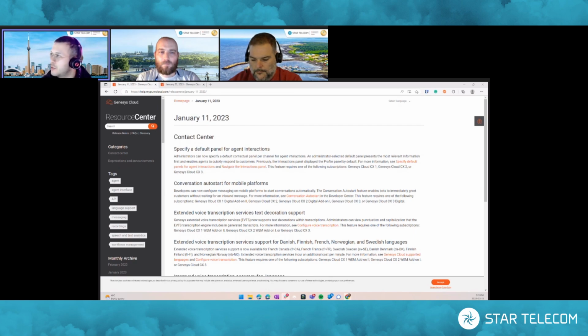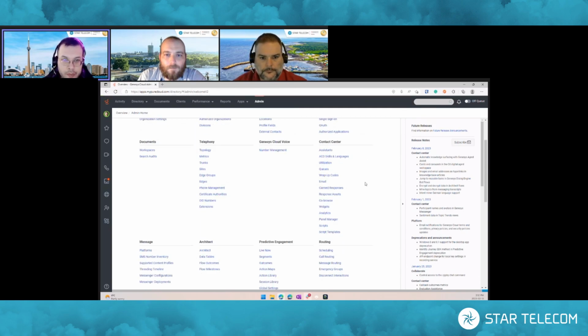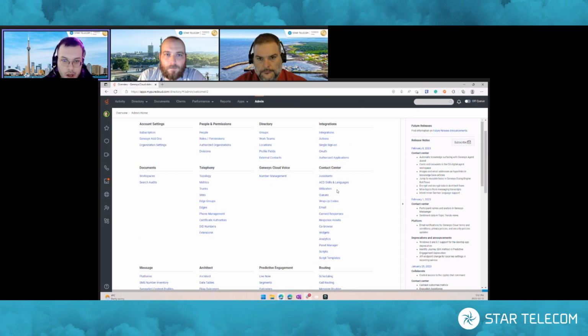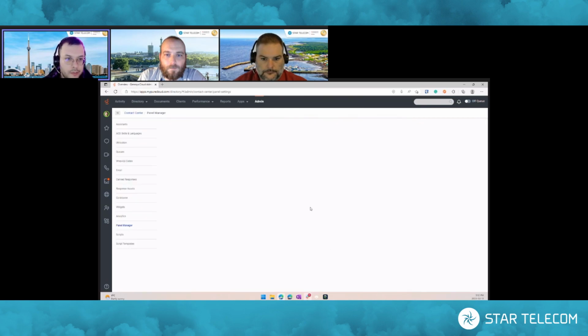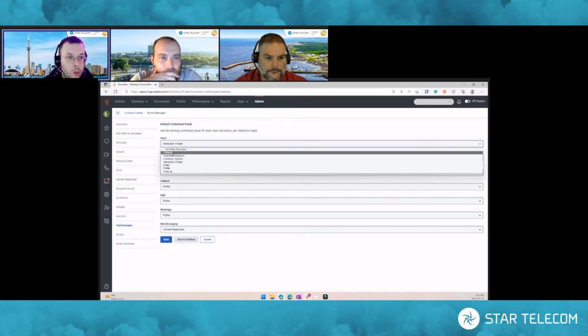So I'm going to go ahead and present that for everybody so we can see what that is all about. All right, so now let's get into the actual panel manager, and you can see where that is quickly. Under the admin tools, contact center, and panel manager. Here, when one of these interactions gets presented to the agent, you can specify which tool will be the default view.